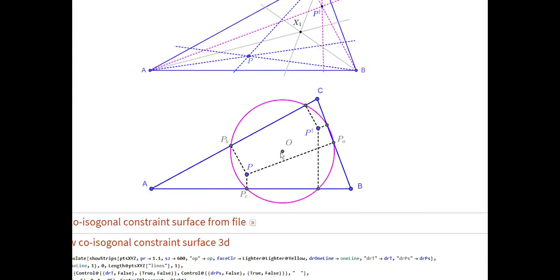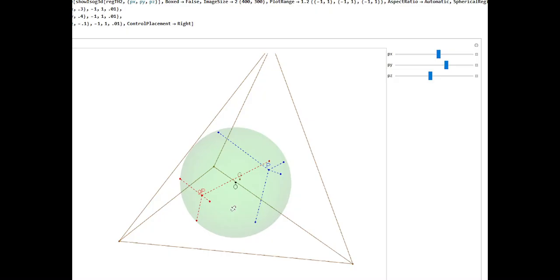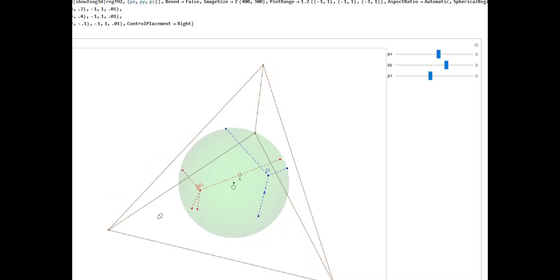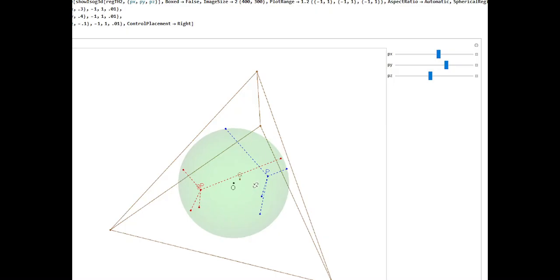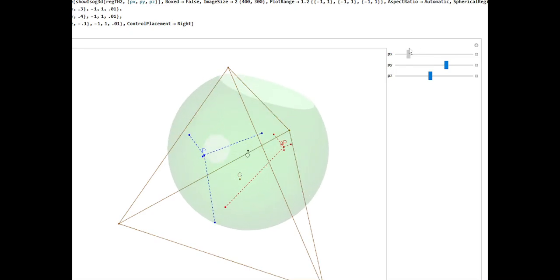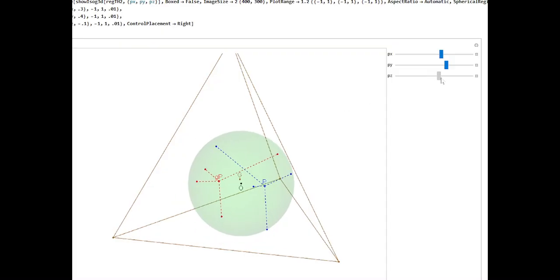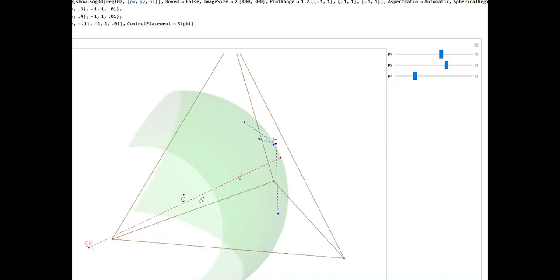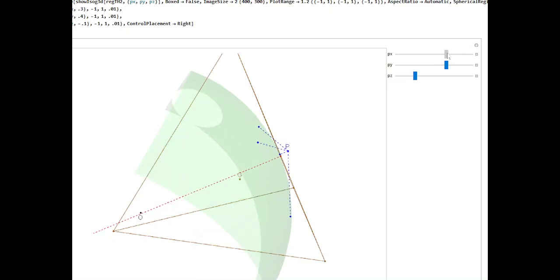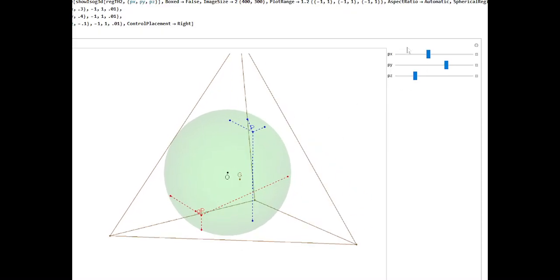Go from P, reflect upon the center of a circle, and I go to the P dagger, or GP, over here. So you can see here that like in the previous picture, the feet of the 4 perpendiculars dropped from the isogonal conjugate onto the sides of this tetrahedron also lie on that green sphere here in the middle. So you get this involution property as before. Let me move P around, and you can see here that my GP moves around in 3-space. Now I'm moving my isogonal conjugate in 3-space. Let's go to the outside of the tetrahedron. And just like in the case of isogonal conjugation, if a point lies outside of a triangle, its isogonal conjugate will also lie outside. So you're getting the same phenomenon here. And when P is interior, the isogonal becomes interior.